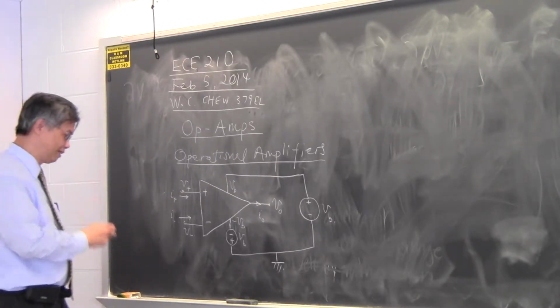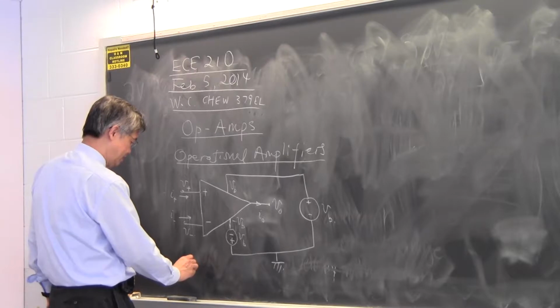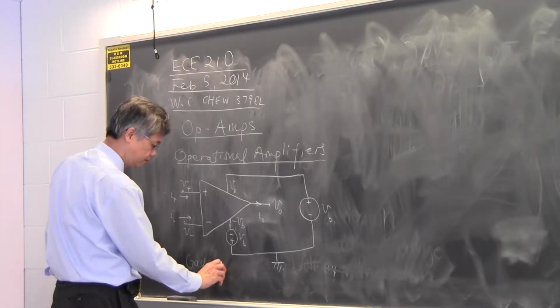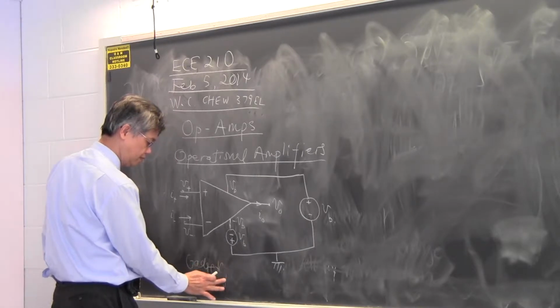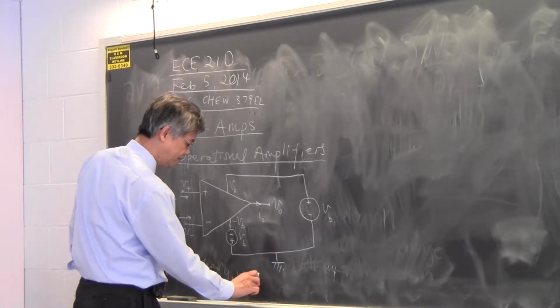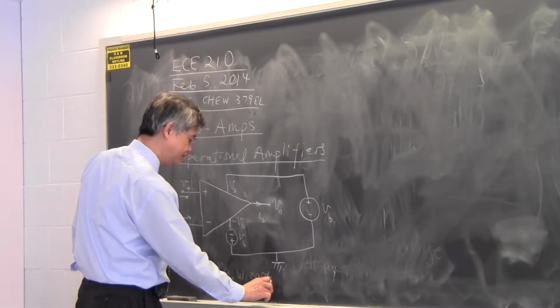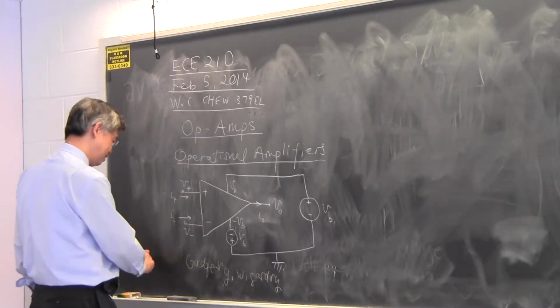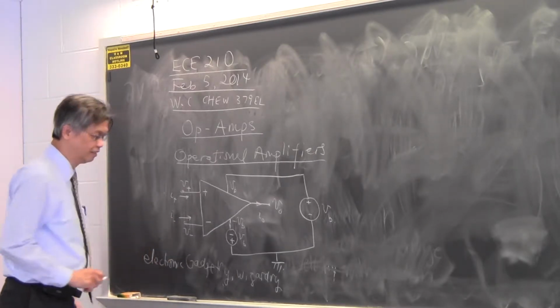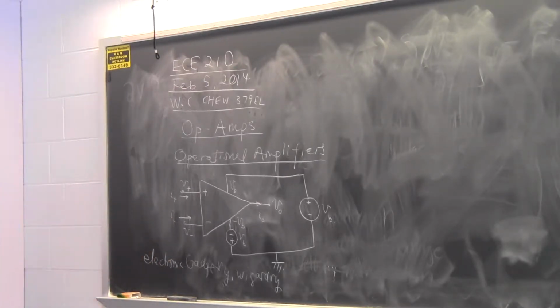So there is quite a bit of gadgetry, and quite a bit of clever electronic engineering, so we call it wizardry, that you don't have to worry about. You just have to worry about how it works from the outside.